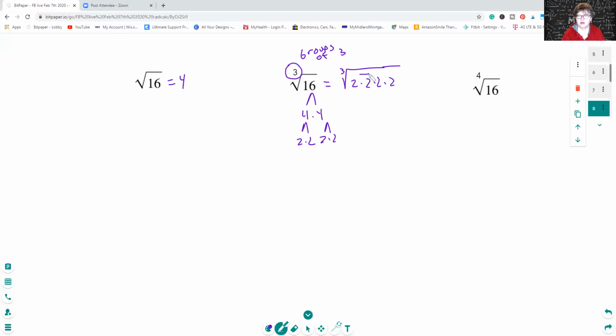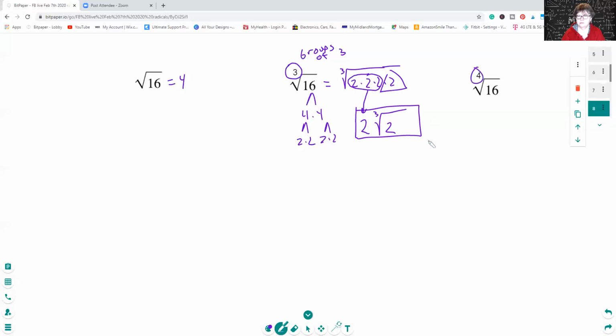Okay, so now if you want out of the house, you need to be a group of 3. There's a group of 3. So they come out as a 2, you know, 2 times 2 times 2. This little 2 is not in a group of 3, so he's got to stay home under the cube root. And it's exactly the same, except I'm looking for groups of 3. So notice when you're a square root of 16, you get 4. When you're a cube root, you get 2 cube root of 2. Totally different answers. So it matters what that index is. So don't be sloppy about the index, because that's going to help you simplify it.